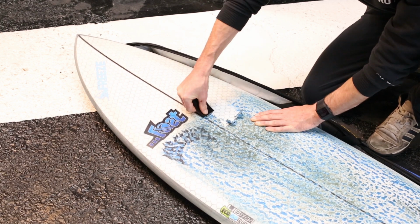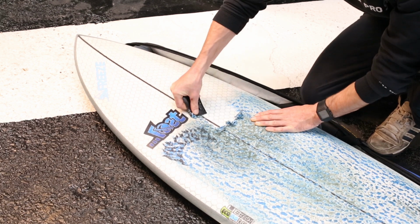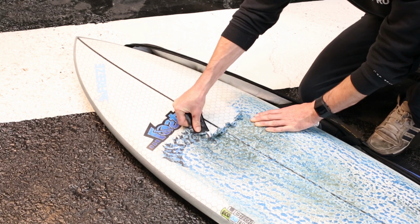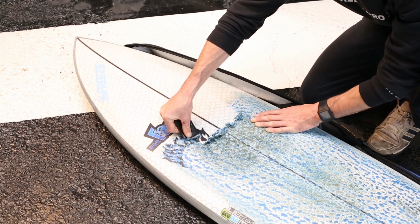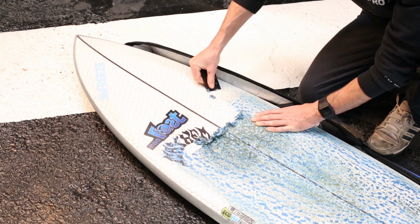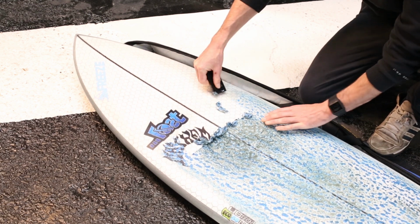These wax combs are quite soft and flexible, so you don't have too many worries about scraping the board, but some other ones you can buy do tend to be quite hard plastic, so you want to just be a little bit careful, especially if you've got sand and any other kind of dirt on your board. But you can already see it comes up nice and easily.